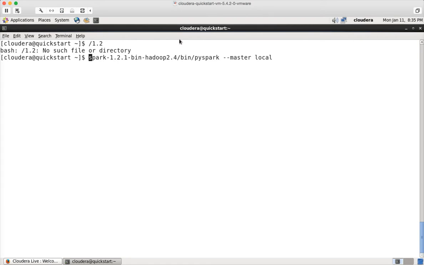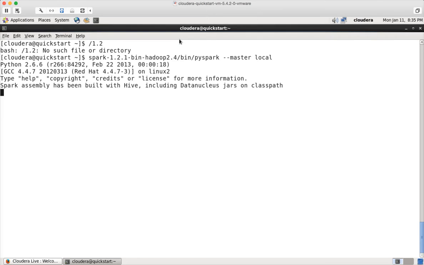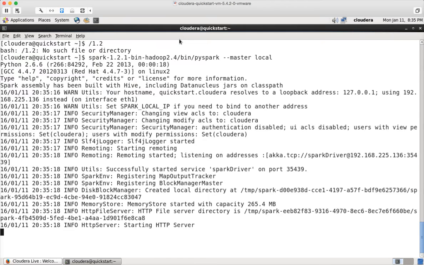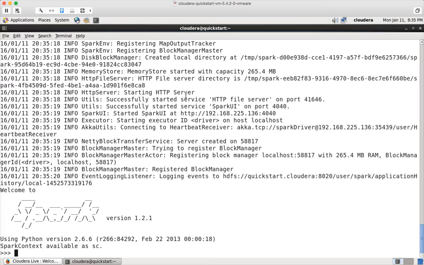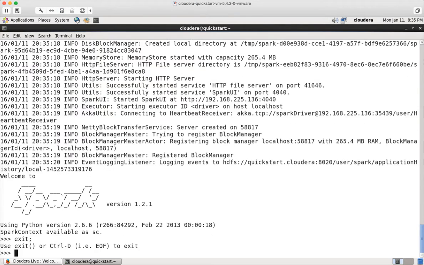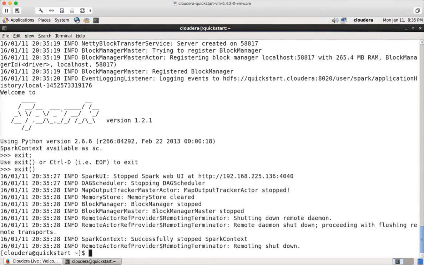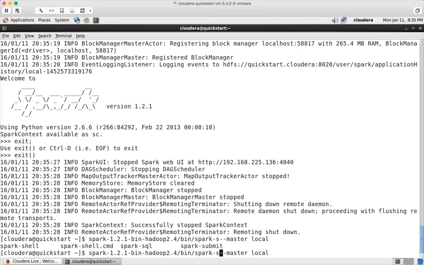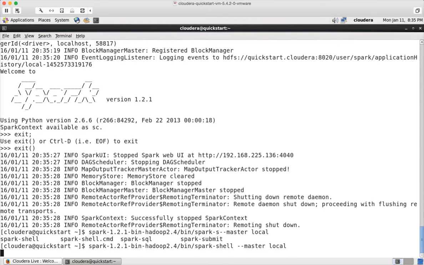This is how you can launch the Spark shell command line interface. This is actually Python. To launch the Scala based Spark command line interface, I have to use spark-shell, not PySpark, and hit enter.